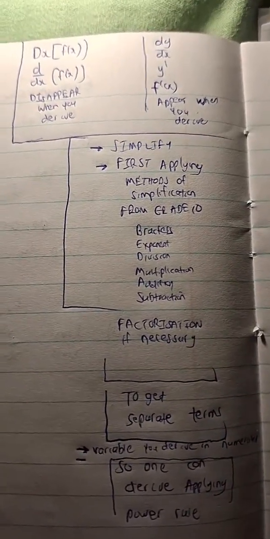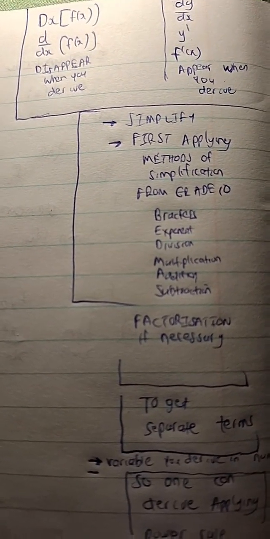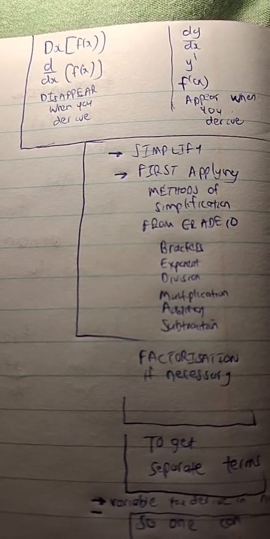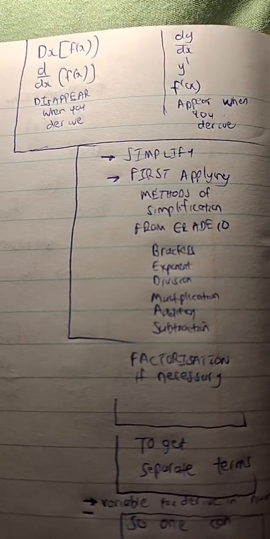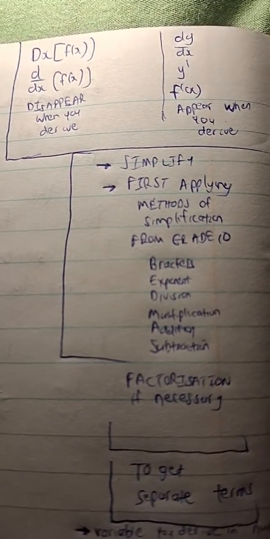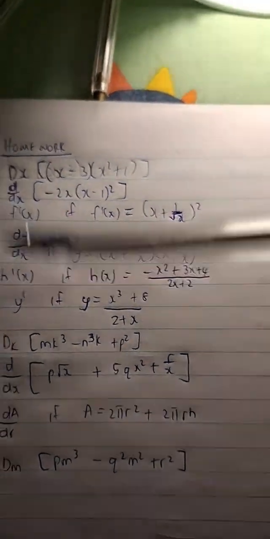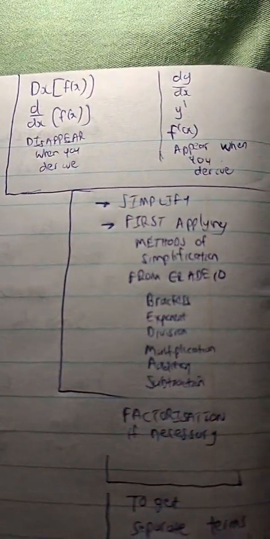Because in a typical exam paper, when you are doing calculus, the first thing you are usually asked is to find the derivative from first principles, and then shortly thereafter you are usually asked to actually derive using the differentiation rules. So here we're going to cover that section, and we are going to find the derivative for these particular expressions or functions. Find the derivative. Like I said, this is a very important section in calculus in and of itself.